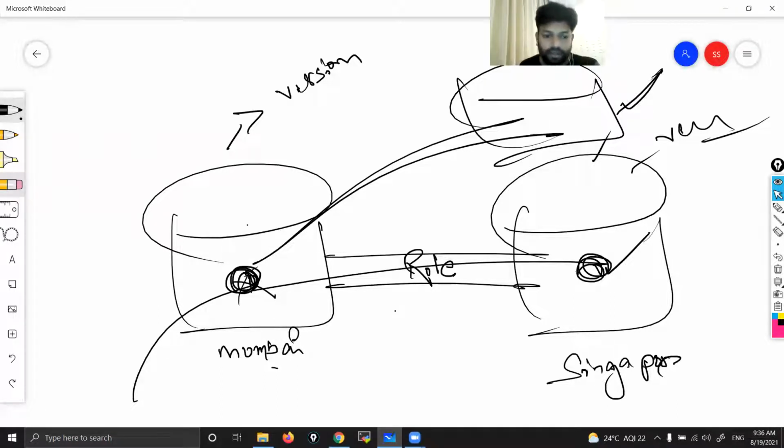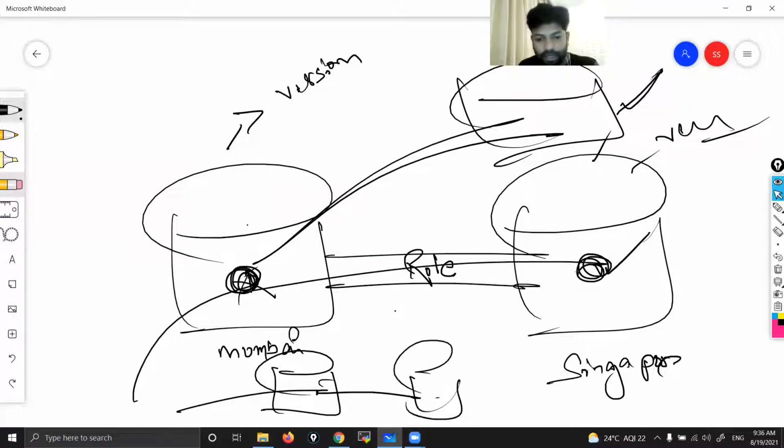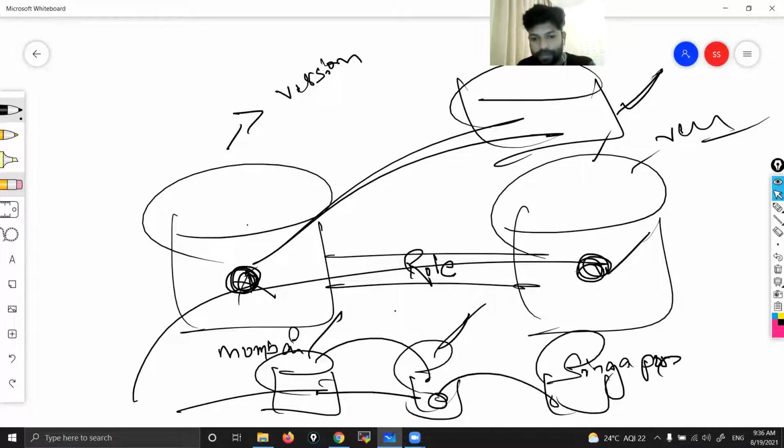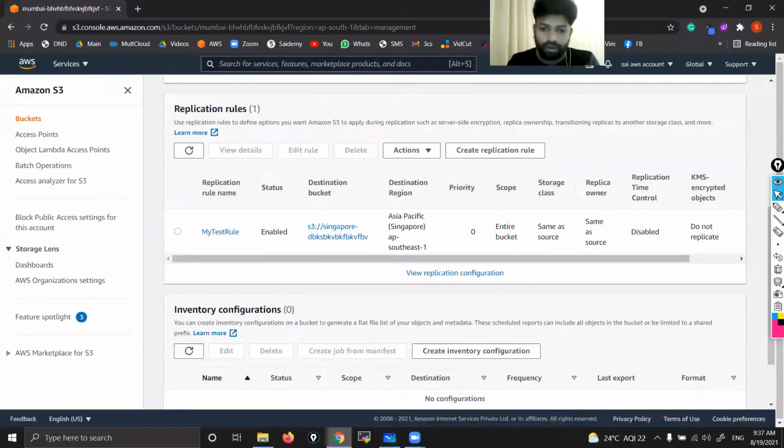Like, this is one bucket, and that data will be copied to more buckets. That means you create a rule from here to here, then again you go to this bucket and create a rule. Then when data comes here, that will be copied to there. Like that, you can use it the way you want. They have given all features. Earlier, these many features were not there; recently, they have added all these things. That is replication. Understanding, right?